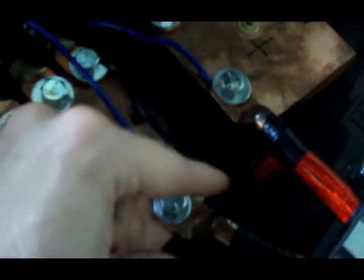Make sure you do not mix up your power and ground. This one is my ground wire. I actually have a black piece of tape on here to show me. And that's my power. So it's showing me my voltage right here by my amp. In my other car, it's actually showing it inside my amp. But it's pretty much the same.